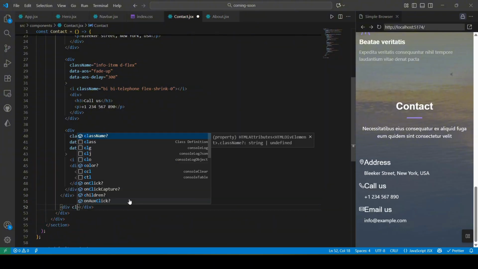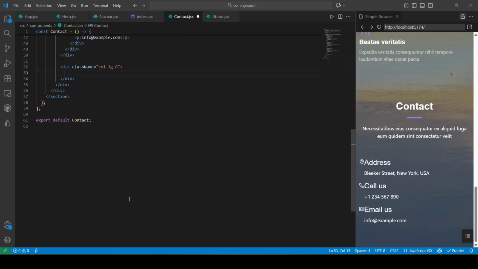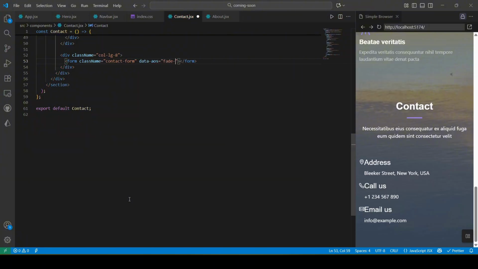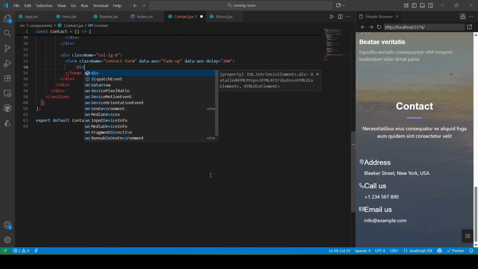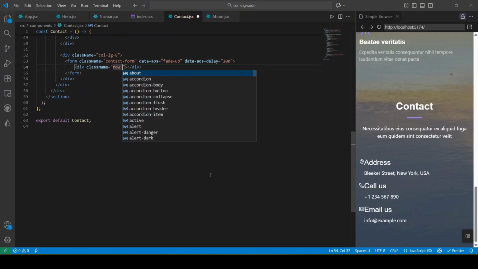Then we add the second column for the contact form. Inside it, we create a form with the class name of contact form, with a fade-up animation and a short delay. And the form contains a row, with vertical spacing between the input fields.